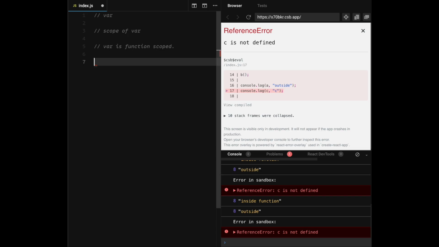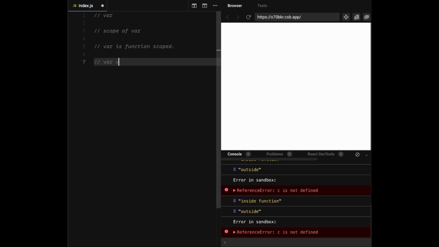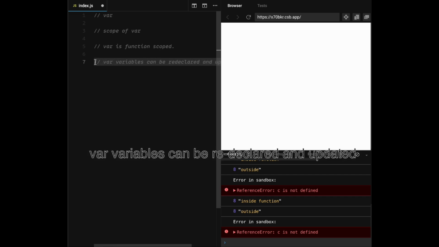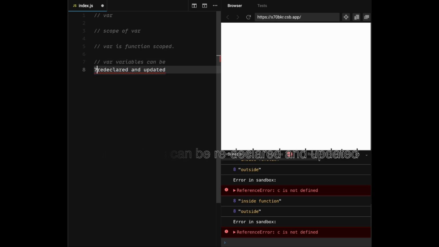Now the variables which are declared with the keyword var can be redeclared and updated as well. Now what does that mean?